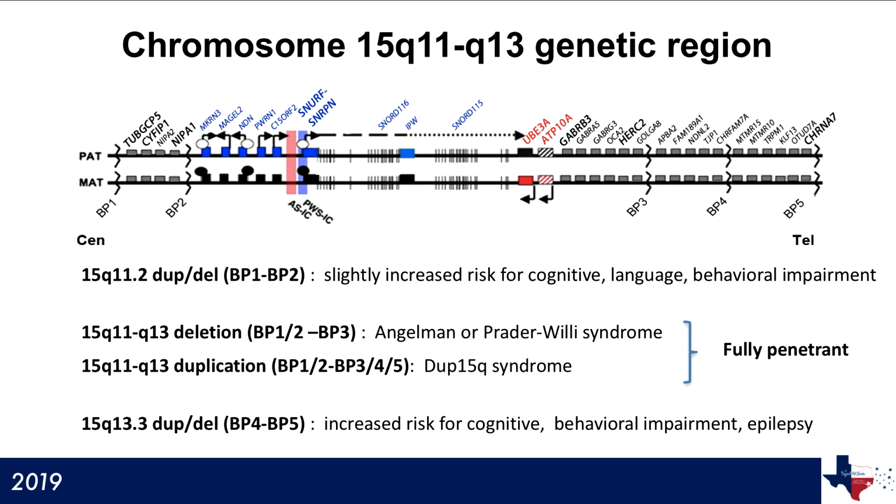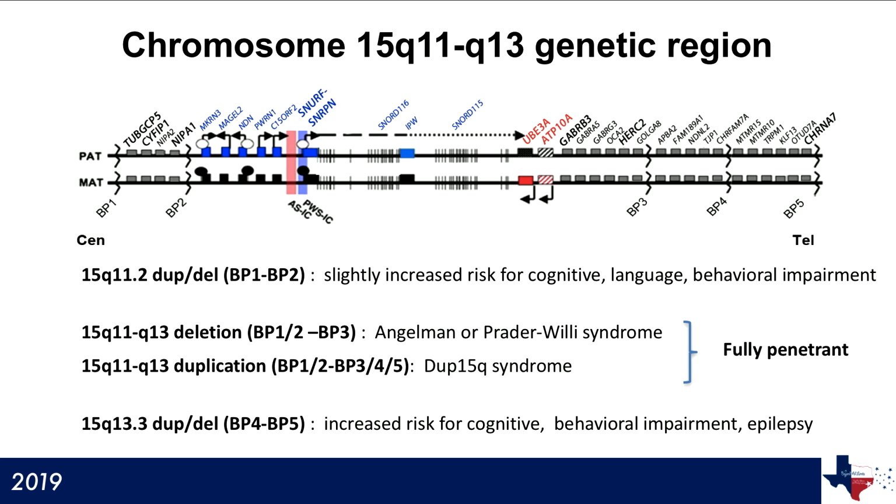So then the other thing that I need to tell you is that there are several non-imprinted genes. Non-imprinted means they're expressed from both parental copies, and these are adjacent to this region. They're also deleted or duplicated in the various syndromes. These include a cluster of GABA receptor subunits, HERC2, which is another ubiquitin ligase like UBE3A, as well as some other genes that are duplicated in some individuals with DUP15Q syndrome, but not all.